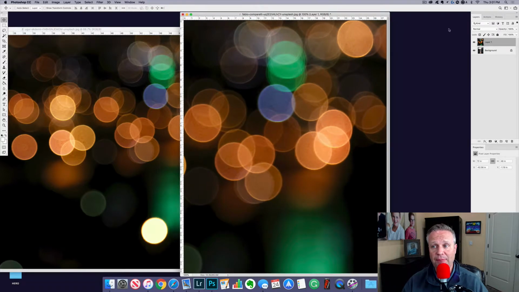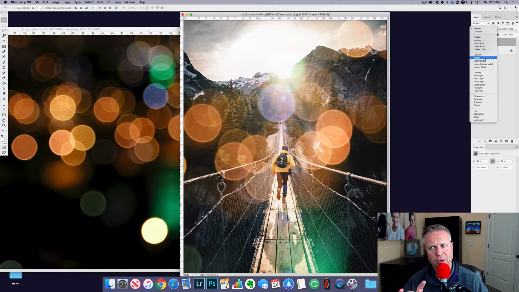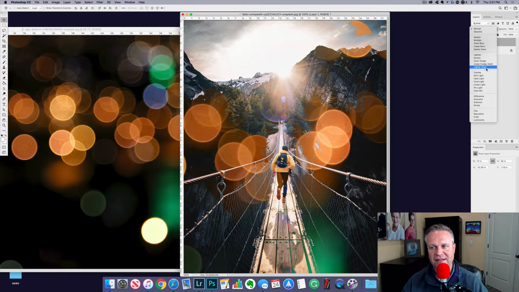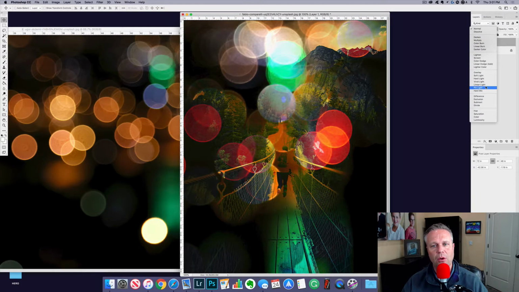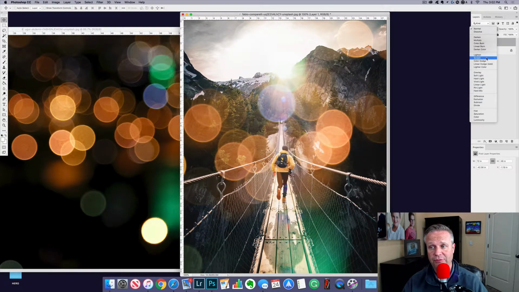Now, one blending mode that I know, and you should know as well, is right here: Lighten and Screen. And what those two blending modes do is they allow the lighter portions of the image to shine through and the darker portions to fade away. Down here is kind of the opposite. And if you notice, we have these little lines that separate the areas. Down here, the lighter portions go away and the darker portions are what we see. Let's go to Screen.